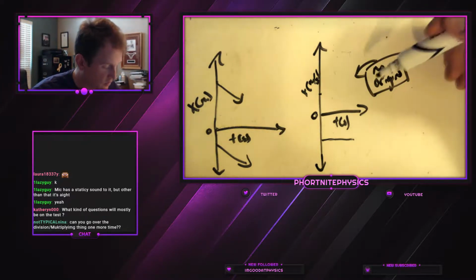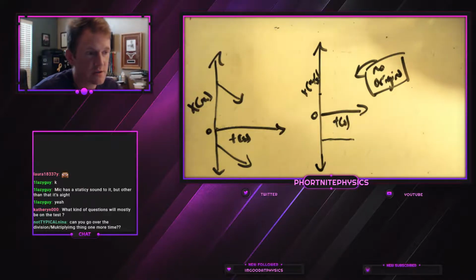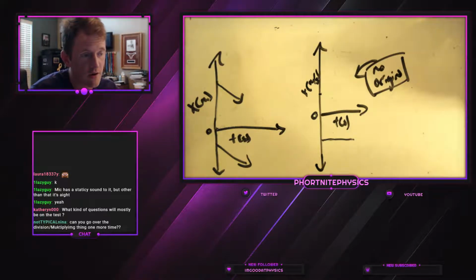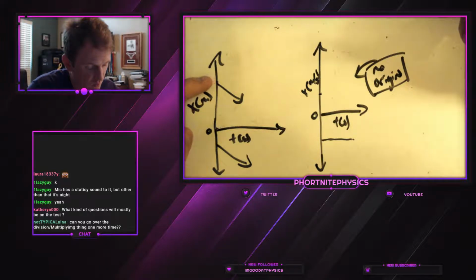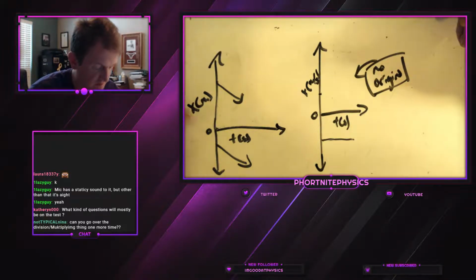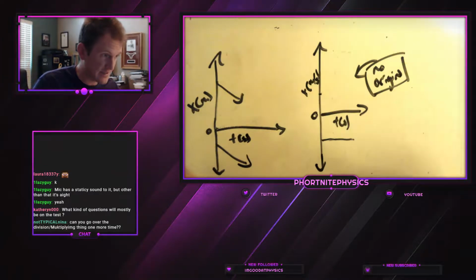Because, like I said, the origin and your relation to the origin does not appear anywhere on the velocity versus time graph. So it doesn't matter that one guy starts way up here and one starts way down here. It only matters that their velocities are the same. So that's what you'd get.